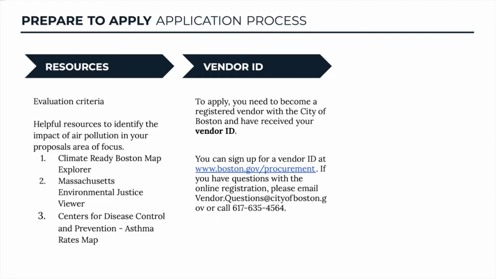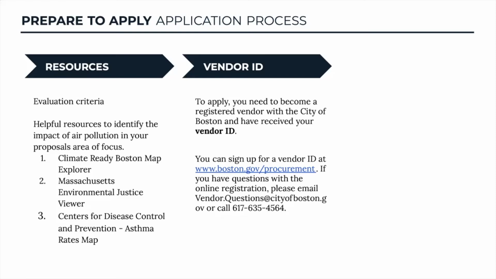So we provided Climate Ready Boston, which is one of our city programs, Map Explorer, which looks at heat, sea level rise, flooding, different climate concerns like that. We also have the state's Environmental Justice Viewer, which is very interesting to go in and look at, and also the Center for Disease Control and Prevention, or the CDC's asthma rates map, since we know asthma is linked to air pollution. So those are available to you on the webpage.